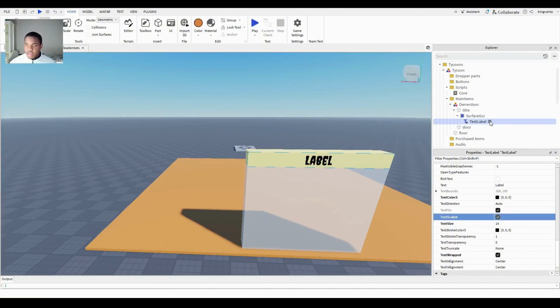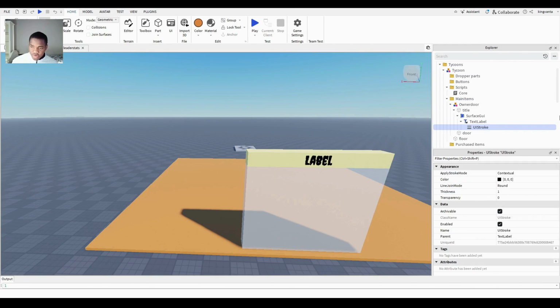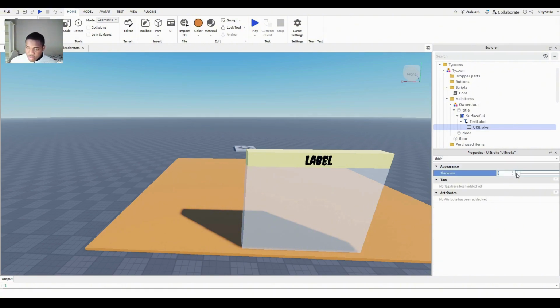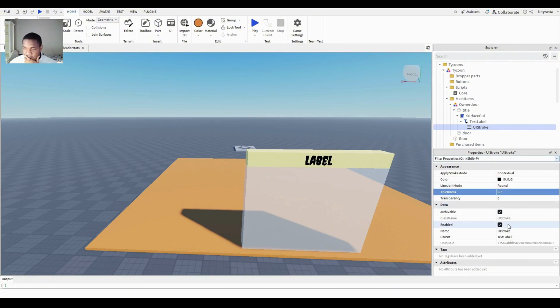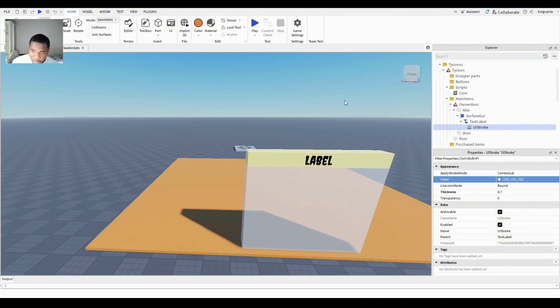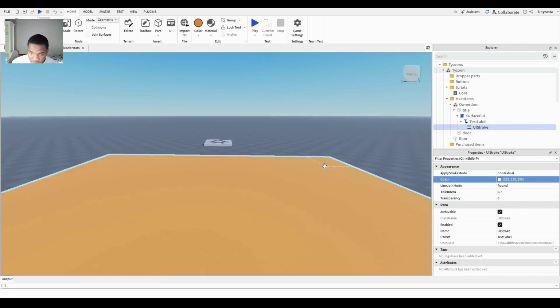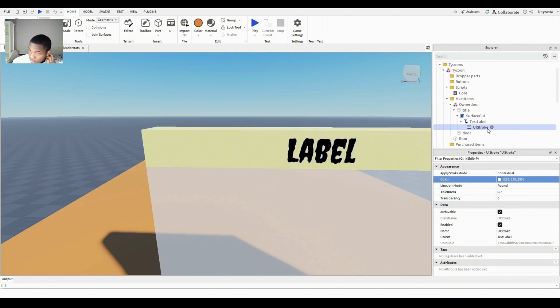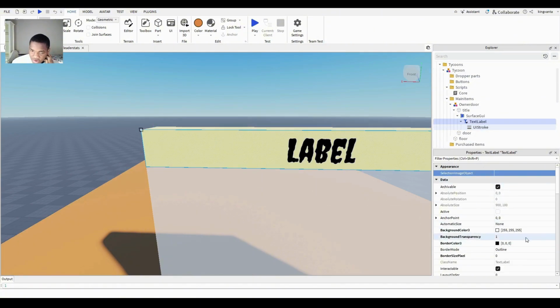What we're going to do is add a UI stroke. When you add a UI stroke, you can change the thickness, so you can actually see the stroke in action. So what we're going to do is change something else so you can actually see it's not black. Give me a second. I don't want a black stroke. So color, let's change that to white. Oh, that's not white. Change that to white. See it, black stroke.